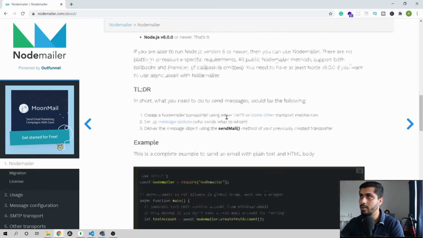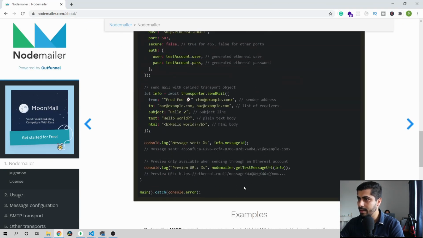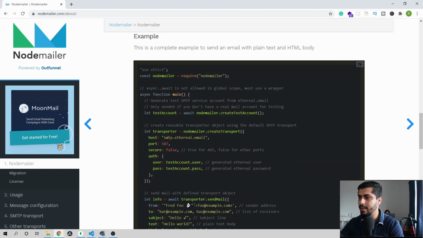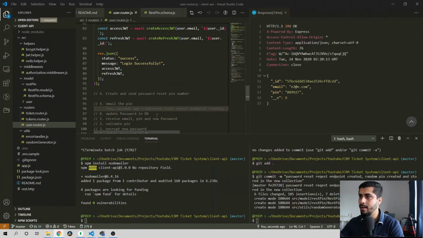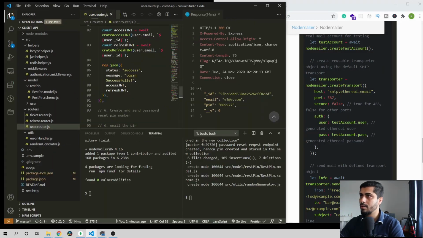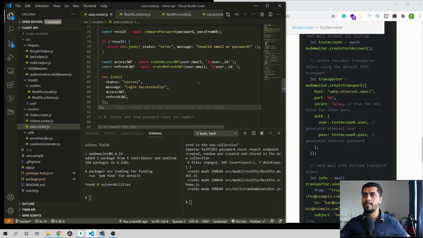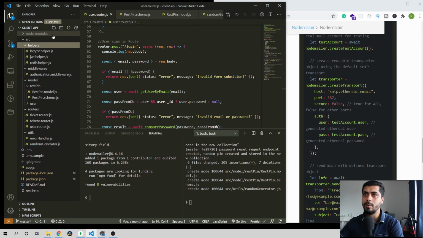If you scroll down the page, you can see this big file here. Simply, all we need is this code. I'm going to show you everything we need. I'll leave this open side by side and let's do the coding on the side as well. We don't need this, so let's close that. And I'm going to create a helper function, so let's create a mail helper or email helper.